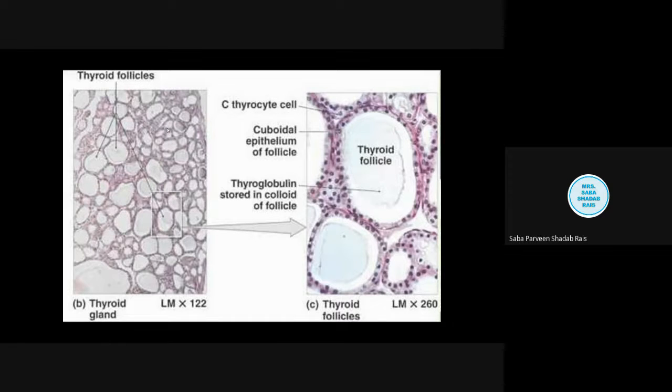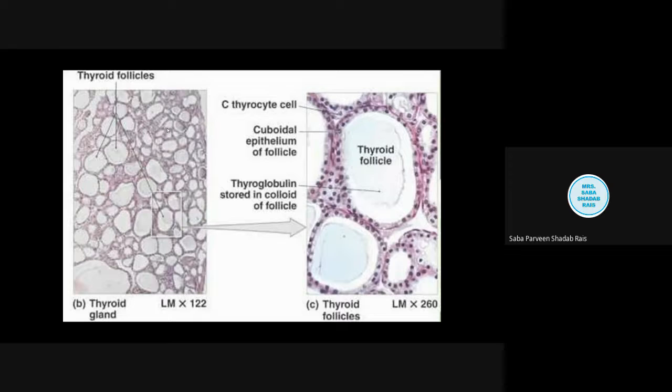Now which amino acid? Tyrosine. That's why it is called triiodothyronine. Okay, this is derived from tyrosine, and the iodine ion is also very important. So two things are required for the production of the hormone. One is the amino acid tyrosine, and the other is iodine. For its formation, this hormone requires two principal precursor elements, iodine and tyrosine. If these two things are there, then this hormone will be produced properly.